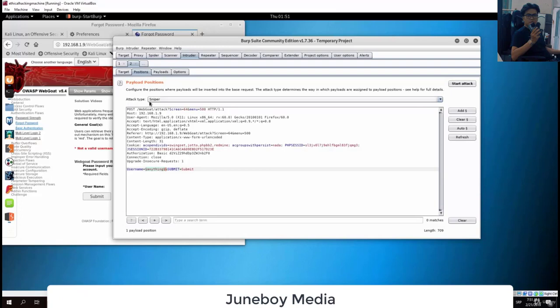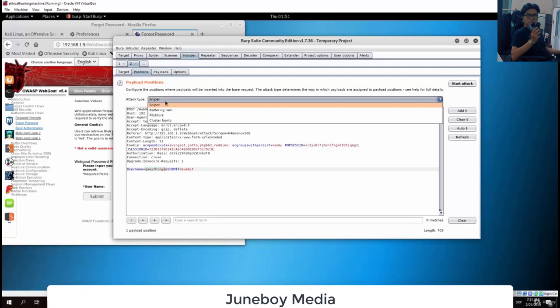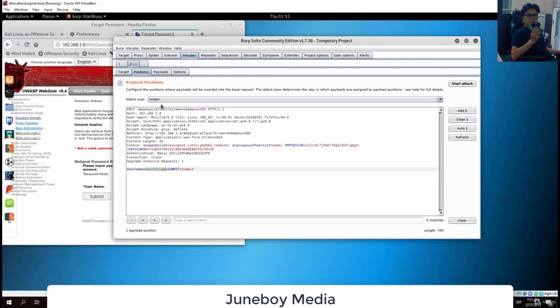Now under the attack type you will have 4 options. What you want to select is the sniper option. The sniper option basically uses one list and selects each input position one by one. So we provide, for example, the list of 5 usernames, which we created in our terminal or wherever. You can use the user list basically from the Kali Linux itself, since it comes installed with a bunch of these word lists, and it will send packets one by one with changing this value right here with a different username from the list. So let us do that.